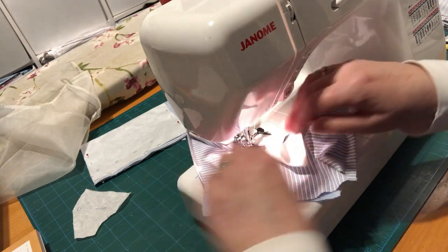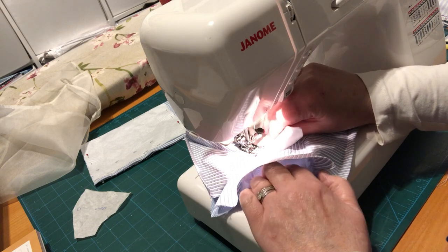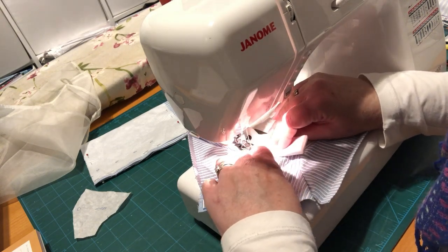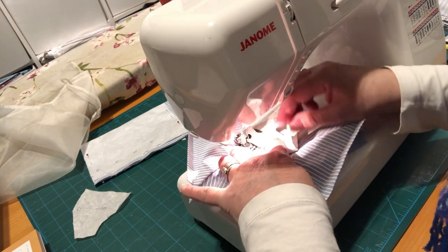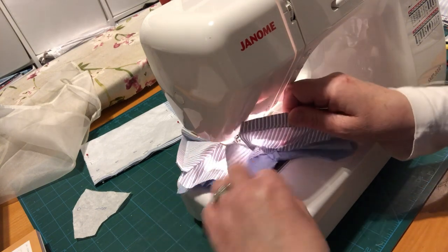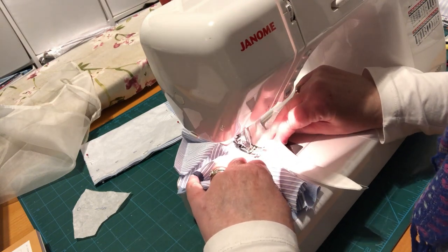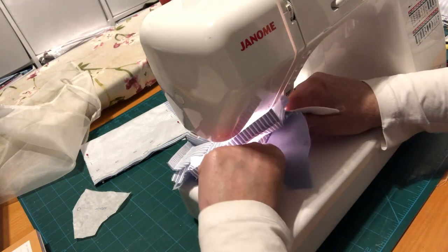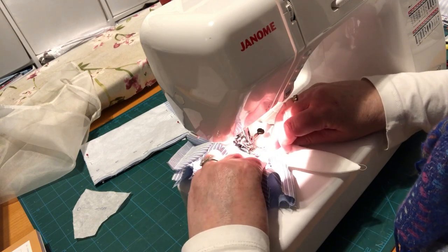And again, just making sure that everything's lying flat and just pulling away. So I'm just pulling those, as I say, the bodice and the lining away from the collar. Oops, got stuck on the shoulder. So just be careful, just help it along a little bit. And just by pulling them out flat, you can pretty much get round quite well. And it'll just make that collar sit really nicely.